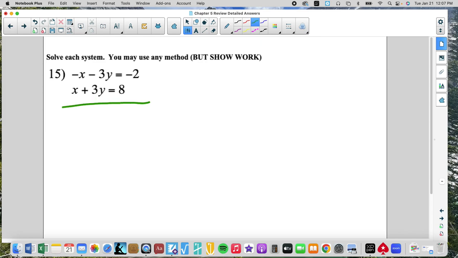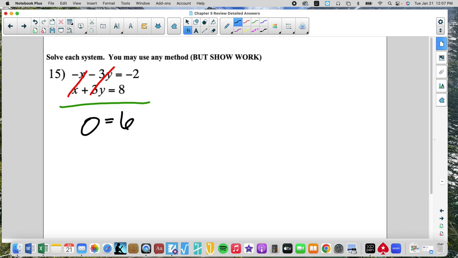All right, I'm going to use addition. This is conducive to addition. The x's cancel. Oh, look what's going to happen. The y's are going to cancel, and we're going to end up with 0 equals 6. Now, do you recall what happens when the variables cancel? Because that's something special. Your lines are either parallel or they're the same equation.